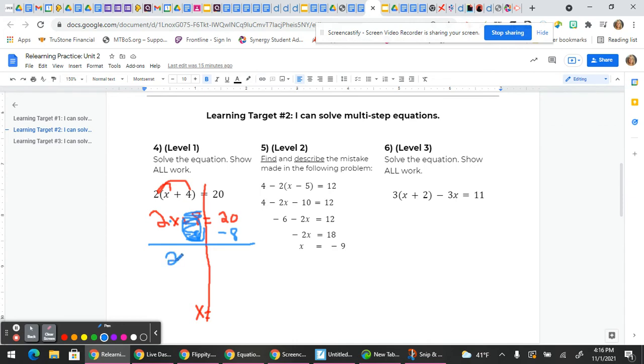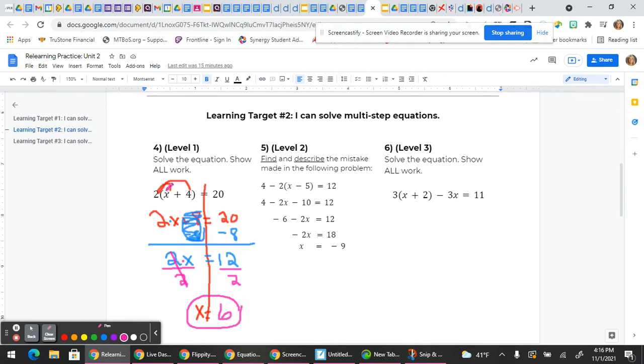And now I just have 2 times x equals 12 left. So we're almost there. I can see I've got 1 step left because I really don't care what 2 times x is. I'm going to get that x all by itself. So to undo that multiplication, we divide. Please use the fraction symbol for division: divide by 2 on the left, and divide by 2 on the right. So 2 divided by 2 is 1x, which is just x, and 12 divided by 2 is 6. Here I can see that I have a nice whole integer as my answer.